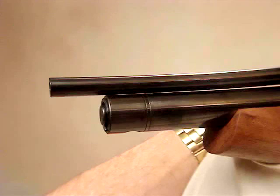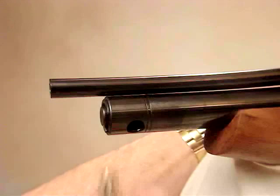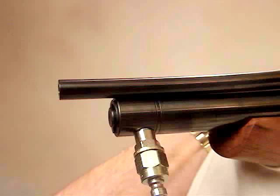Now the pistol is very convenient to load. You simply rotate the dust cover on the front of the reservoir until the loading port is exposed, and then you slide in the probe and it's ready to fill. Now you do have to rely on the tank gauge to know how much air is in the gun, because the gun does not come with a gauge.